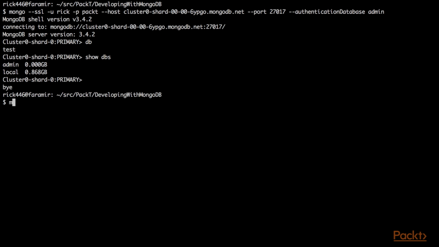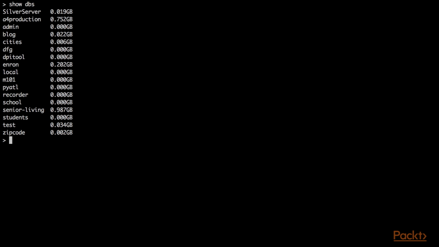If I connect to my local server, you'll see that I've got a number of different databases which I've used for various other projects. One of the more interesting ones is the test database, so I'll go ahead and use test. That's how you can actually switch databases in MongoDB. And if I am looking inside the test database, I can actually say show collections. This is going to list all of the collections in the database for me. So in this case, I've got a number of different collections.